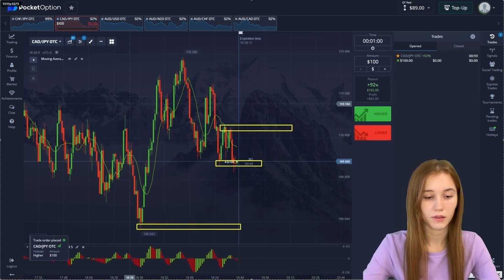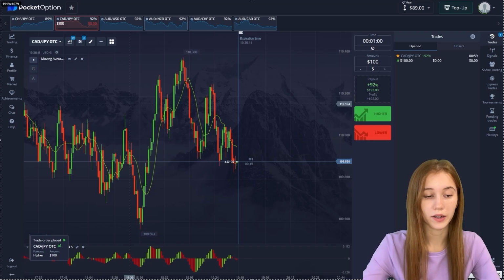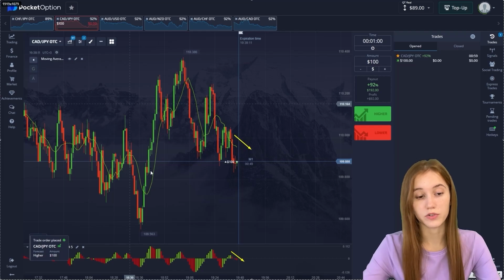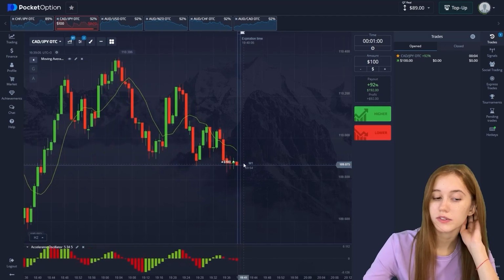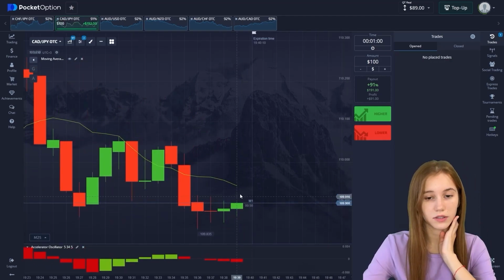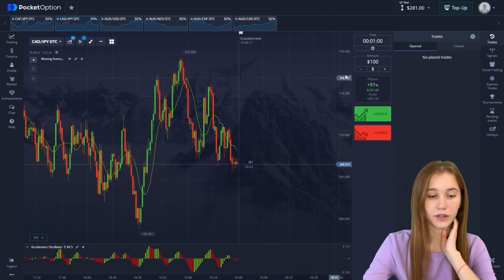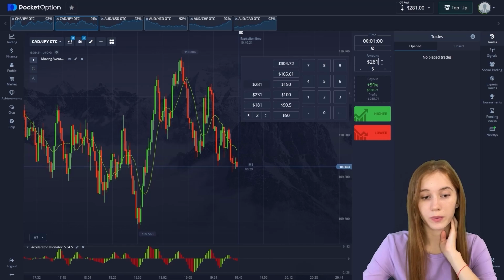Maybe it's even in the middle. A reversal can happen somewhere here. By the 2 indicators we see a downtrend, signals to down. 4 seconds left until the end. I'll zoom in. Yeah, a plus on the deal, we see. Good. Let's move on to the next trade and increase our deal amount. $281.